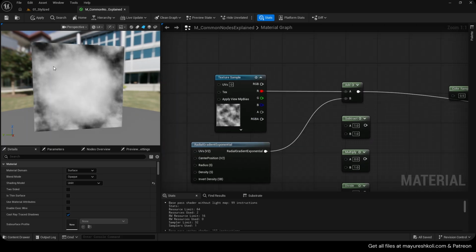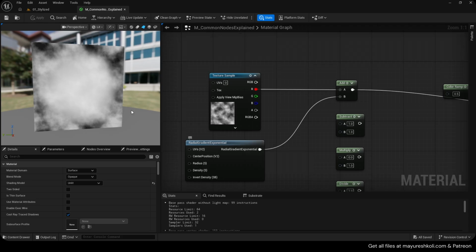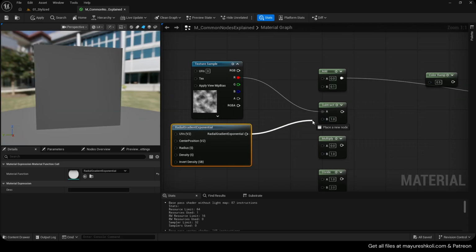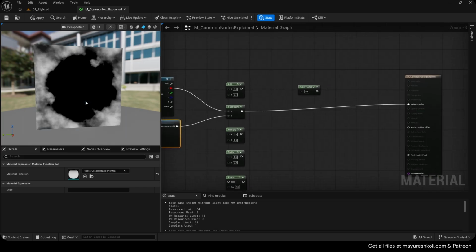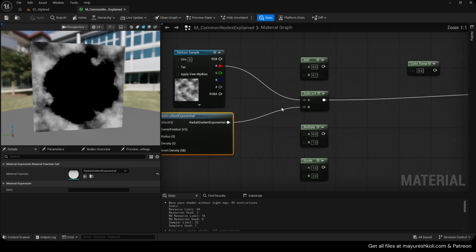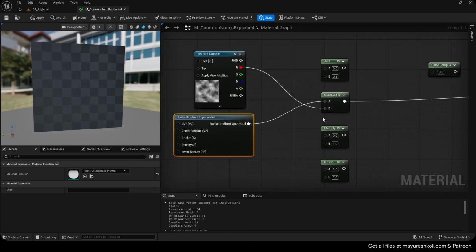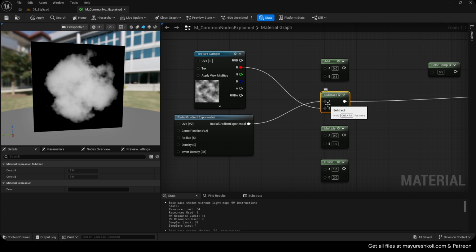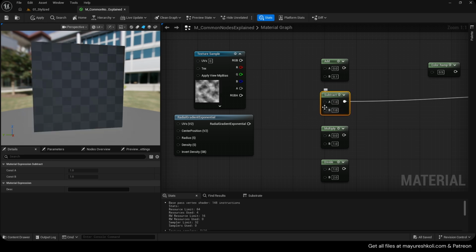So each pixel from this texture is going to get added with that point in the second texture node or whatever you use around there. So you could see that the middle area just turned to this white color. If you take this into subtract, it is just going to do the same thing, and we get this one. So we subtracted this gradient in the center, and when we do subtract, it is obviously going to be different based on where you put the A input and B input, because 2 minus 1 is not equal to 1 minus 2, but 2 plus 1 is equal to 1 plus 2. So just keep that in mind. Knowing where you're subtracting would actually help you understand.